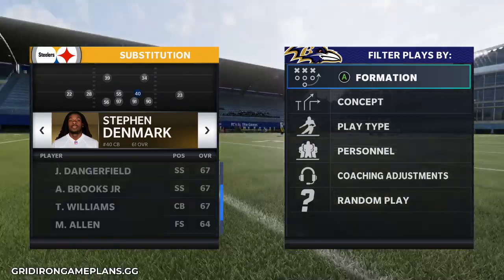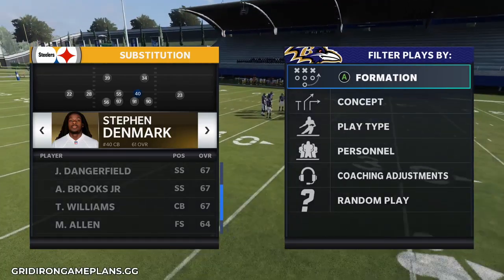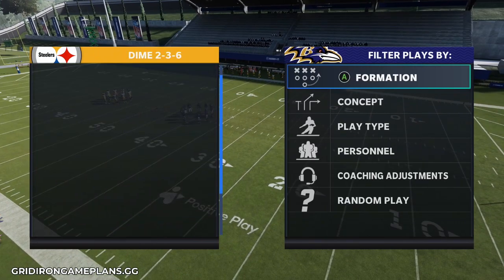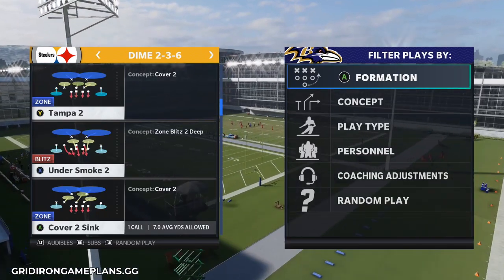Now, for the purpose of this video, I play Steven Denmark, who is 92 speed and I think 94 acceleration at this spot, and I'm going to show you guys how we're going to generate some pretty clean pressure here. Actually, it's a nice little pressure setup. So let's go ahead and get into it.